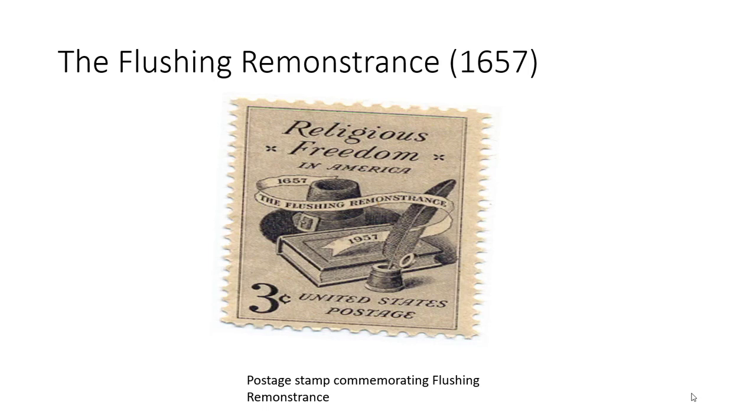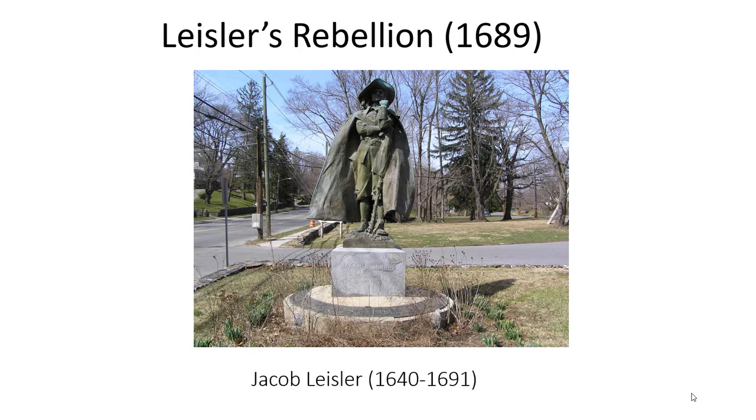New York, as a colony, as well as a city, was not free of conflict and not free of class conflict. And we see this in Leisler's Rebellion, 1689, so right around the same time as these other events. Jacob Leisler was a descendant of Dutch immigrants to the Dutch colony when it was that. And there was a Dutch influence ongoing. The English did not kick Dutch colonists and their descendants out.